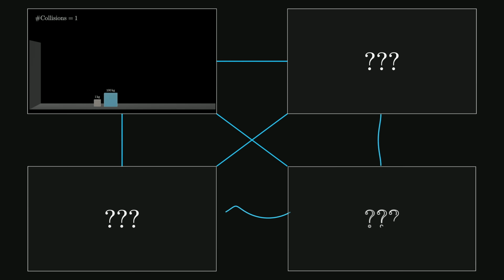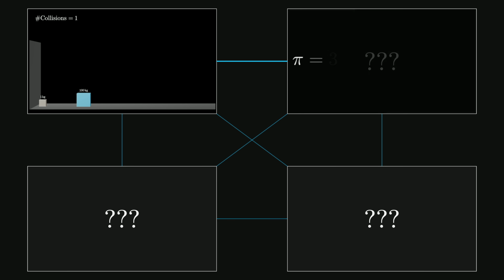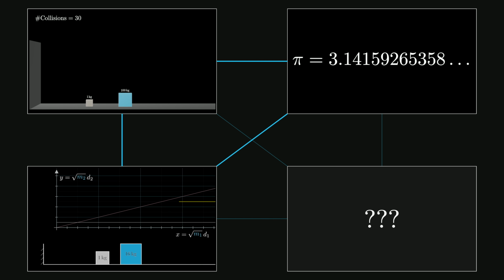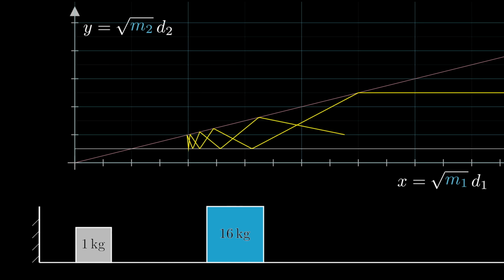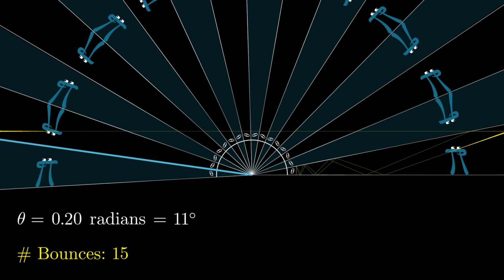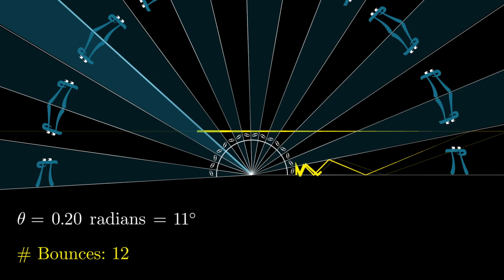Now, the deeper reason for abstracting away from the messiness of the real world is that purity can expose hidden connections. This whole video is already about one hidden connection between blocks and pi, but the original paper that described this phenomenon by Gregory Galperin presented it in the context of yet another connection, a beautiful analogy between these colliding blocks and the way that a beam of light would bounce between two mirrors at an angle. If you want the details, another one of the videos I made back in 2019 is all about that perspective. If you liked this, you will almost certainly enjoy that video.